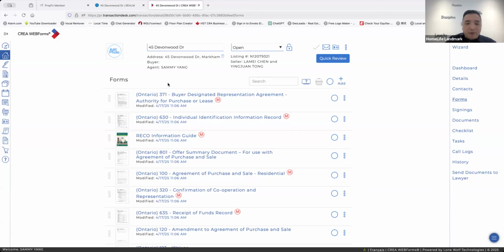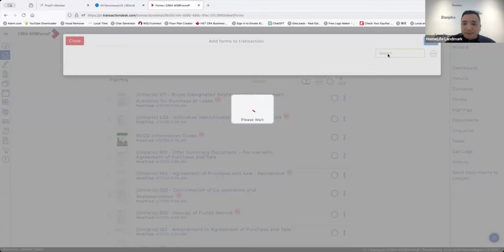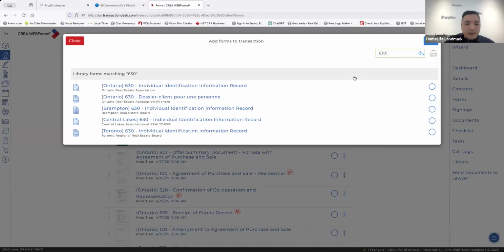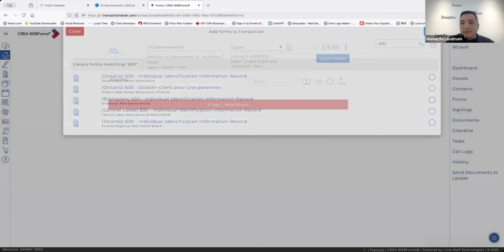If there is one buyer, you only need one FINTRAC individual identification form. If there are two buyers, you have to click add, search for another FINTRAC, 630, Toronto FINTRAC. For the last one, just click the circle, add.